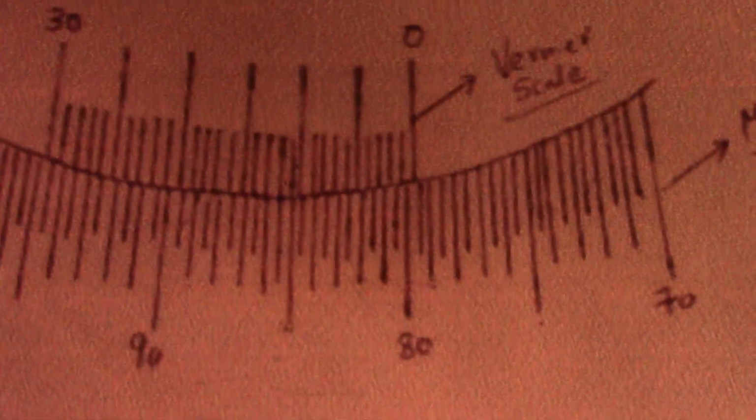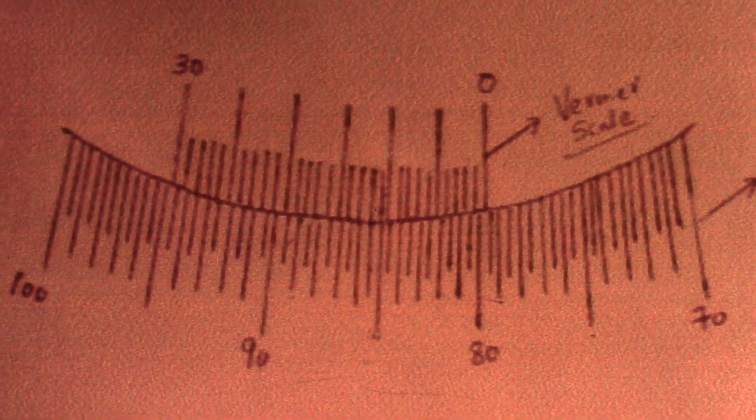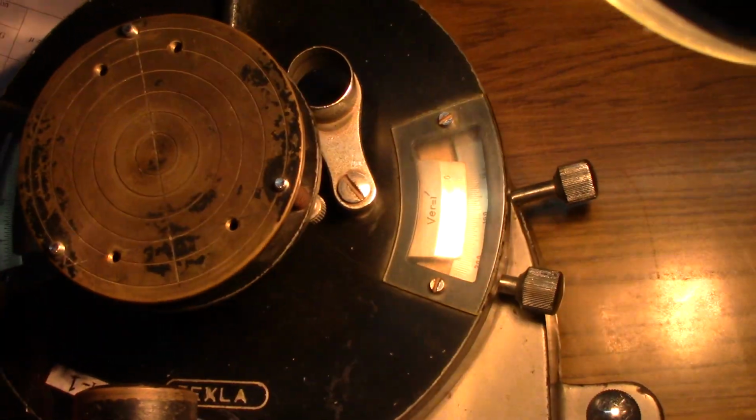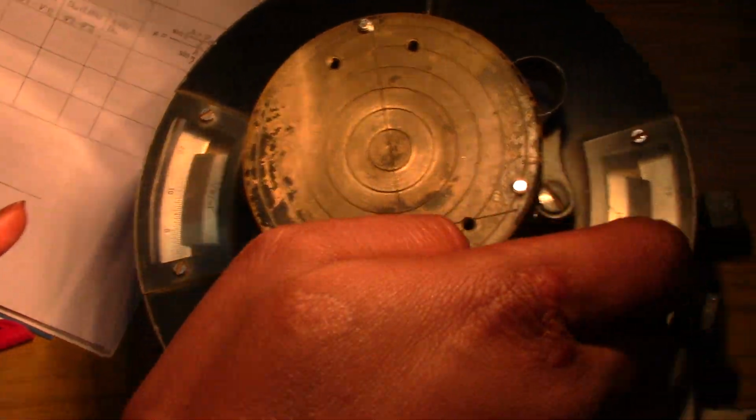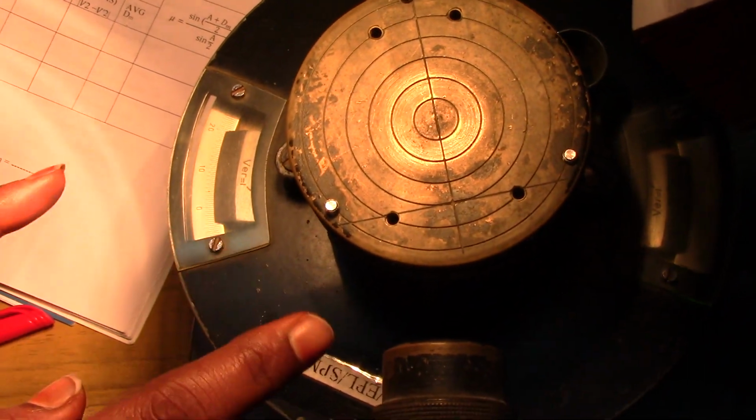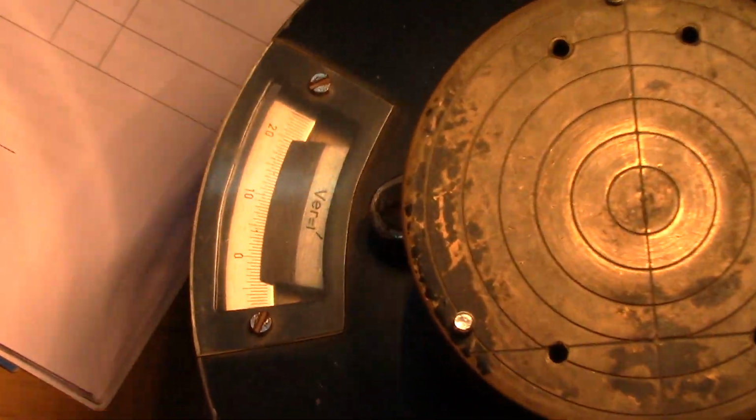Throughout the experiment, the calculation of this MSR and VCs plays an important role. So far whatever we have explained on the figure, now I am showing you those scales on the spectrometer. On the spectrometer prism table, exactly to your position, on your left hand and right hand side, you can find two scales. You can consider the left hand side as vernier 1 and the right hand side as vernier 2, or otherwise, that is up to your wish. Now I am considering my LHS side as vernier 1 and RHS side as vernier 2.